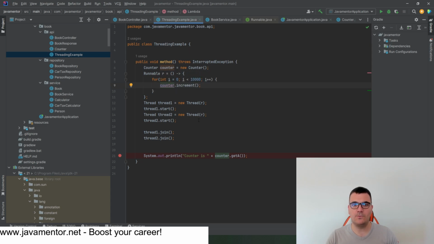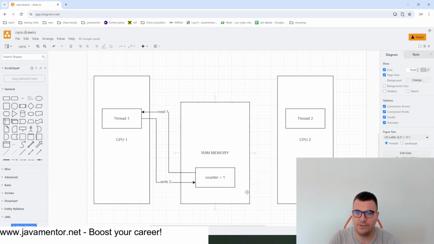Let me draw you a diagram. So this counter object is residing in RAM, which is heap memory in Java. So let's say that initially counter is 1. So the first thread, which is inside some CPU, needs to read the value of that counter. Let's say it read the value of 1.